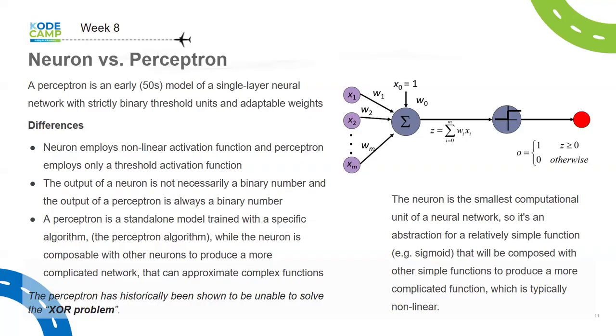One of the challenges that led to the discouragement in neural networks, perceptrons specifically, in the old days was the fact that the perceptron could not solve the exclusive OR problem, because the exclusive OR problem is not linearly separable, and so you cannot use a linear model to solve it. But the perceptron was a linear model. To achieve a nonlinear model, you would need to stack at least two, maybe three perceptrons.